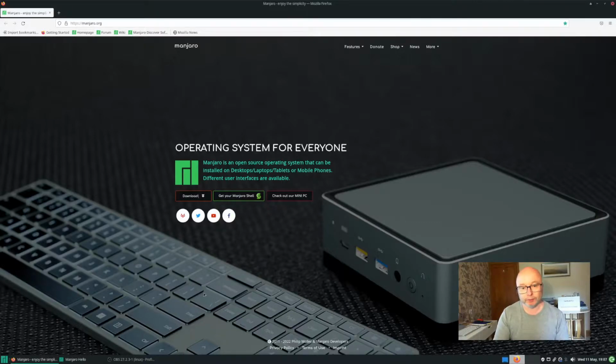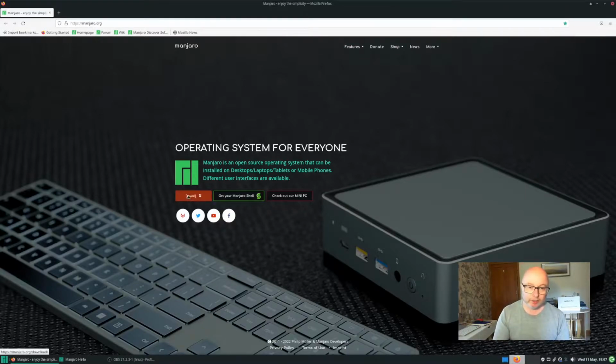So for example, you can see their mini PC on the browser window there, which looks, in fairness, to be really slick and really nice. I'd love to give that a go at some stage if I ever get the money to afford it, but it looks really nice anyway. Under the shop here, you'll also see various other things, merch and accessories, etc., that they do as well.